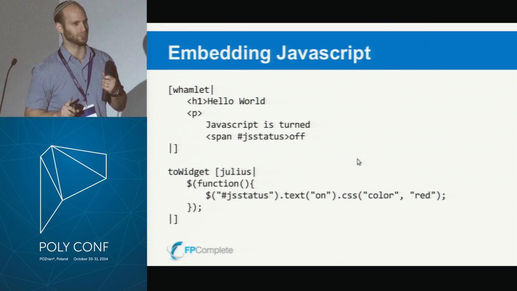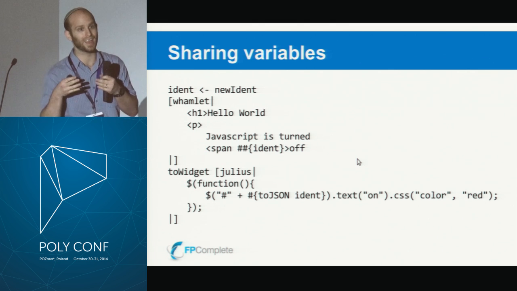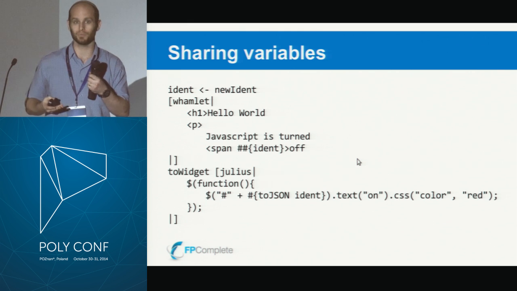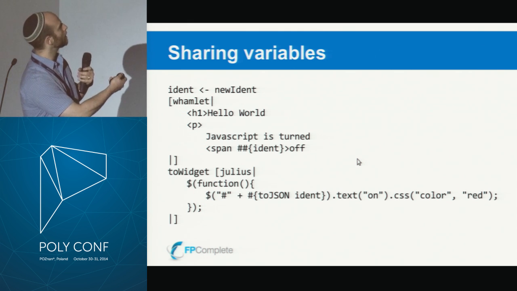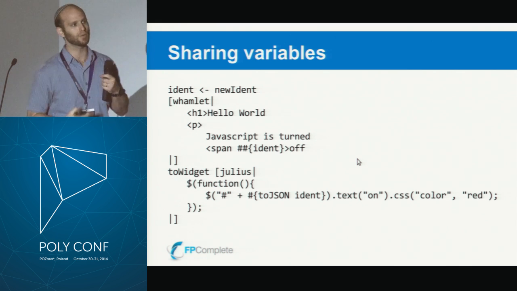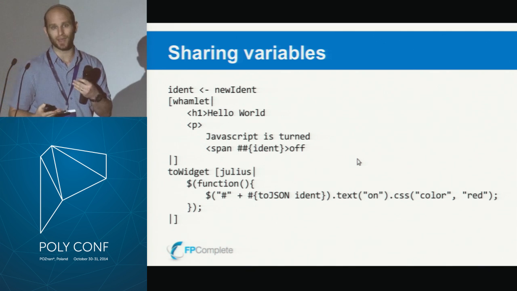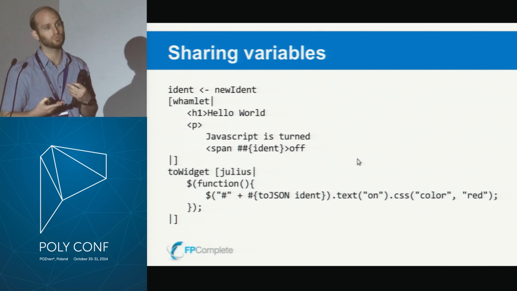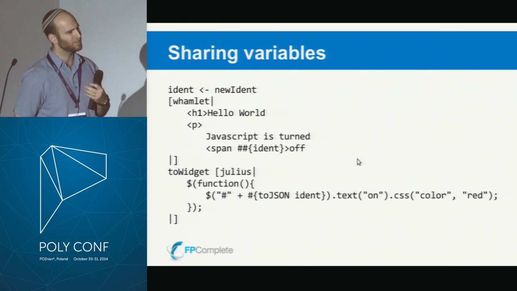This is where it starts to get interesting, but it's still pretty boring. Instead of just taking some code and throwing it out at the web browser, we're actually going to do some variable interpolation. So now we're starting to see how we could get these things to play together a little bit. We can actually share this identifier that we generated there and share the exact same identifier for both the HTML that's generated by the server and the JavaScript that's going to run on the client. The nice thing about this is we can make sure that there are no name collisions, and that we didn't accidentally mistype the variable name. That's nice. But it doesn't really do very much.